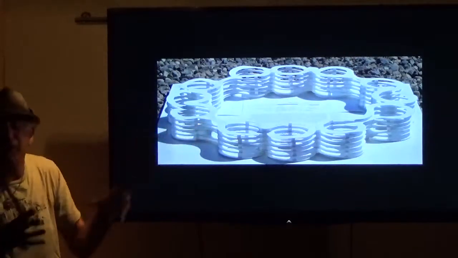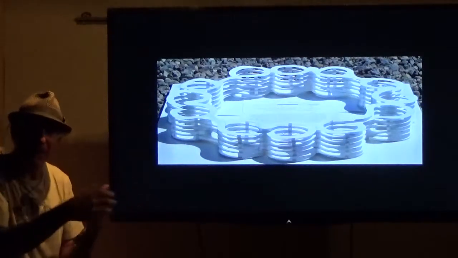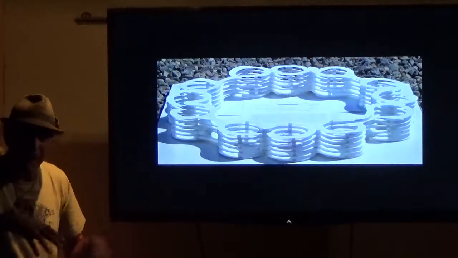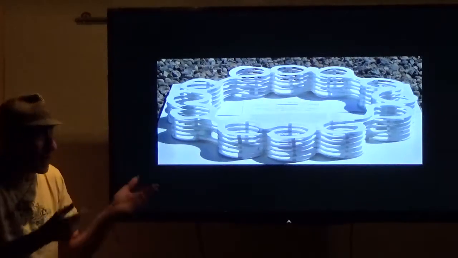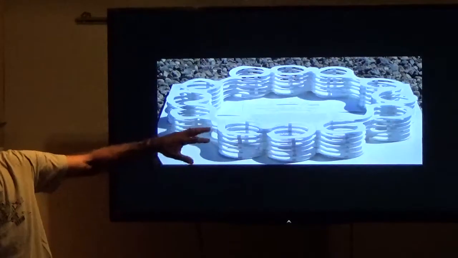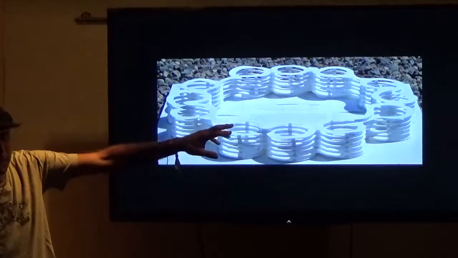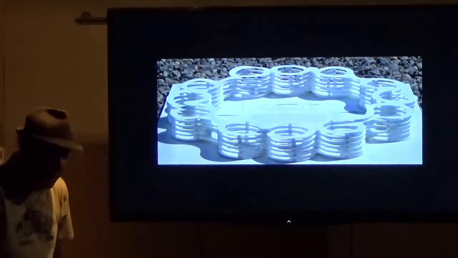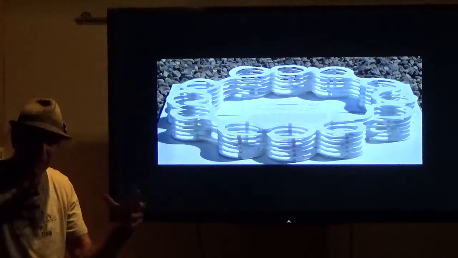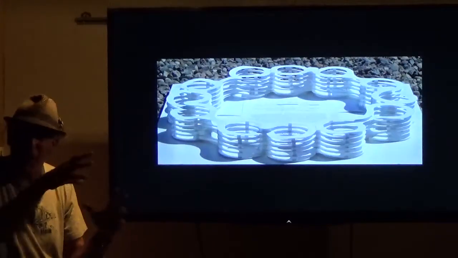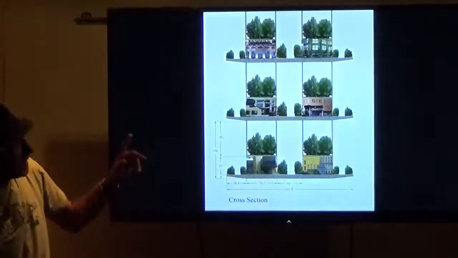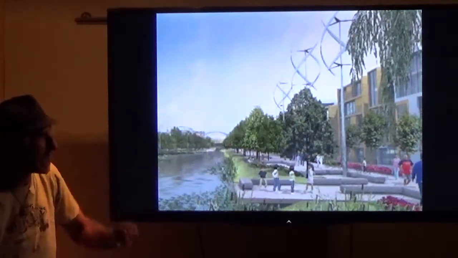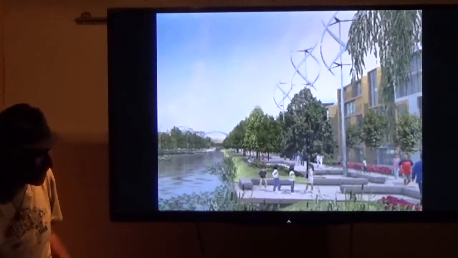Each of these 12 spirals would then naturally segregate to be each of the types of spaces that you like. But there would also be overlap, so it wouldn't be completely segregated; you can go to each of the other ones to do whatever you like. So maybe one of them is where all the foodies and all the restaurants would be focused. Another one would be where the schools and universities would be. Another one, just geared towards the natural segregation. And the 12 is a very natural ordering, just like we have the 12 zodiac signs. And this is just a rough representation of what it would look like with the water, the trees, human-scale buildings. You can see some wind power integrated into it.